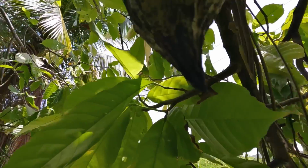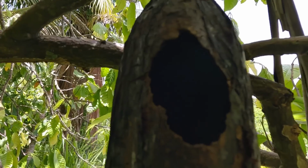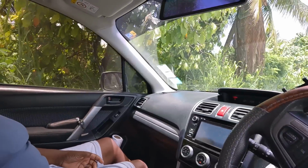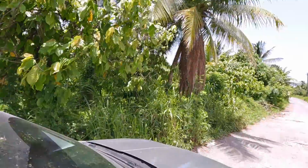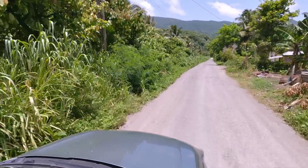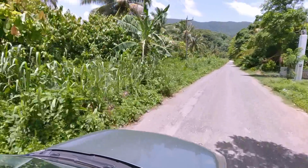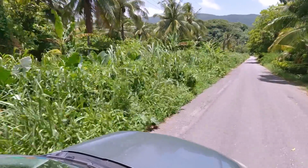Yes. So see, every one of the dried chocolates has a hole in it. Every one of them. Well, that's a shame. Let me get my seatbelt back on. I must ask Paul about it. Paul was telling me that if somebody doesn't care for it and doesn't keep the weeds chopped down, then the weeds take all the water when it rains, and it doesn't get down to the roots for the trees. So that's a big problem.